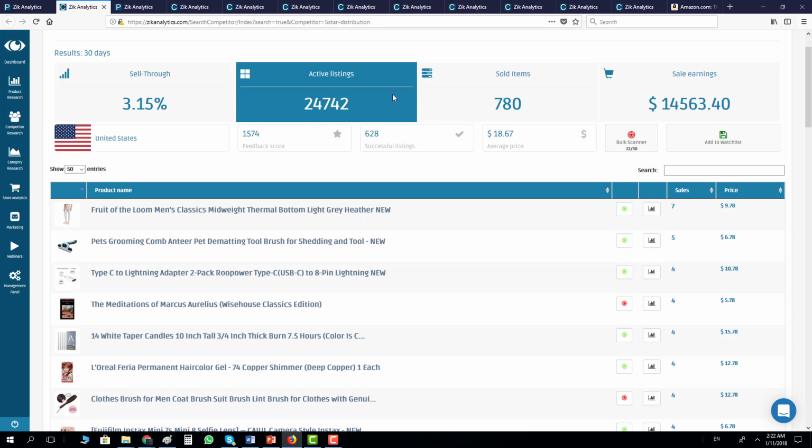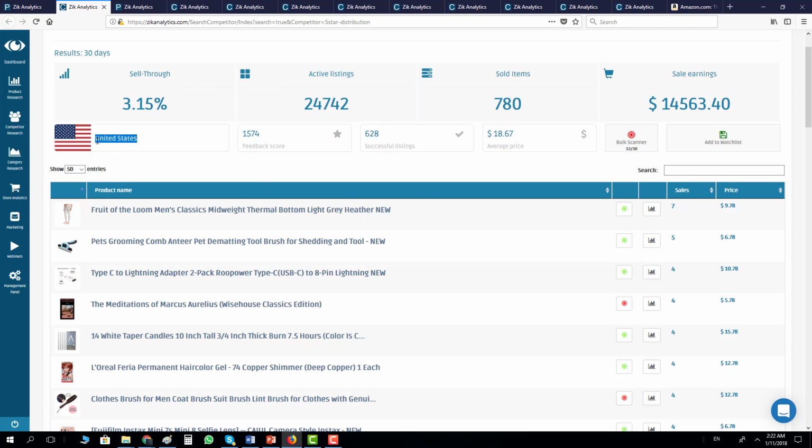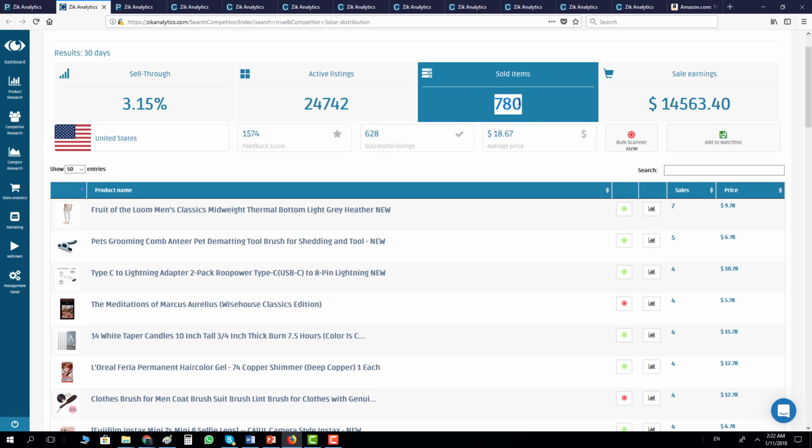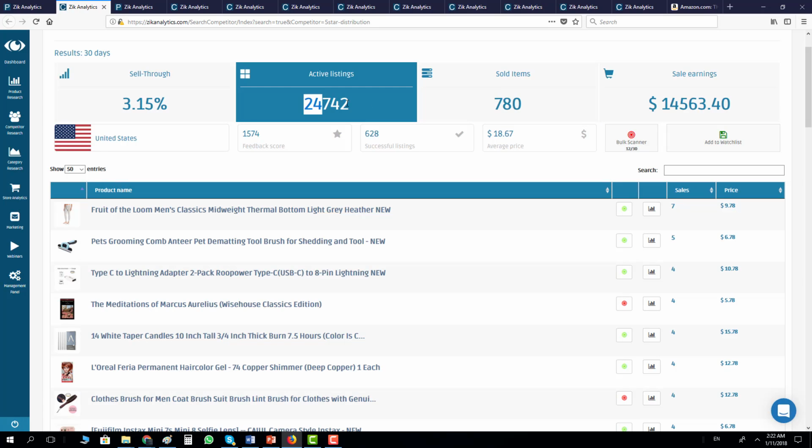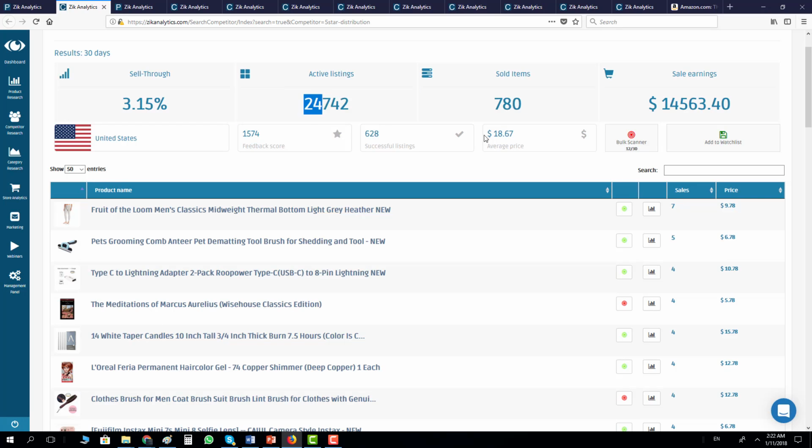Because when you come here and you see this guy, for example, is from Bulgaria and he has an average selling price of $40, you will probably find good items here. So you know, okay, right now with this seller, I will invest a little bit more time to find items. When you find sellers like this with 3% here, $18 average selling price, only 780 items sold from 24,000, it's not such a good seller. His average selling price is low. I don't know how many profitable items I can get from here, but I'm not giving up. I'm still going to check the items, okay?